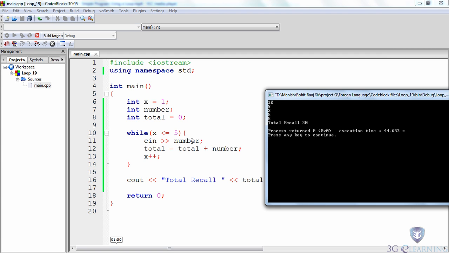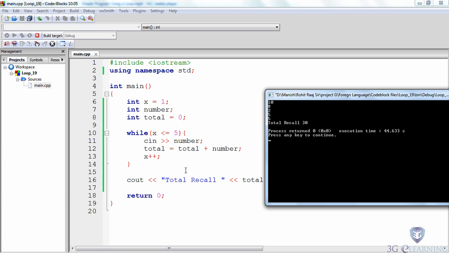The following number entered was 8, so the new total became 10 add 8, which was 18. The next number was 2, so 18 add 2 equals 20. Then the next number was 5, which equals 25. Then another 5, which totaled 30.